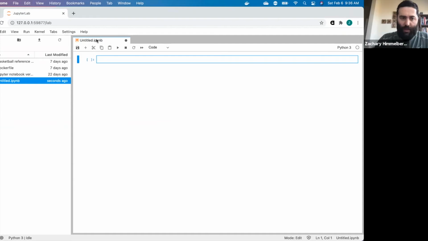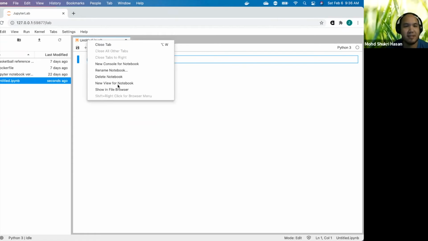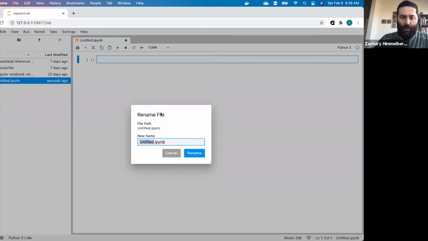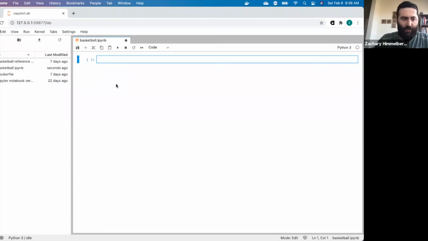Oh, can you not type in right here? Can you right click? Oh, yeah, rename notebook. Yeah. And we could call this, for instance, whatever. Yeah, Pascal is fine.